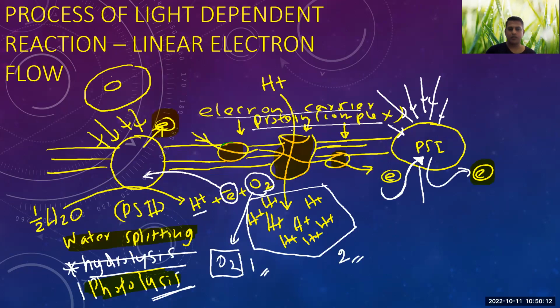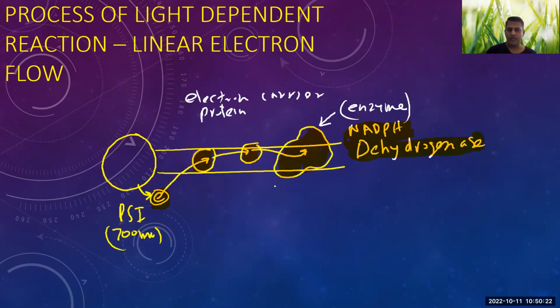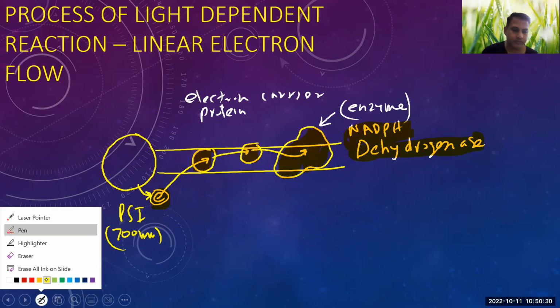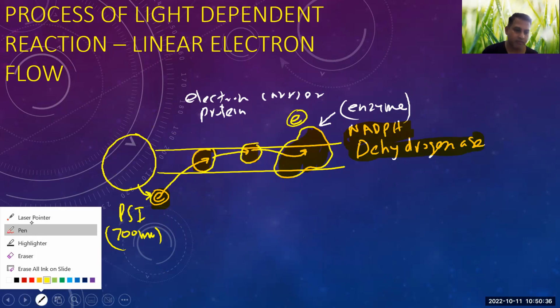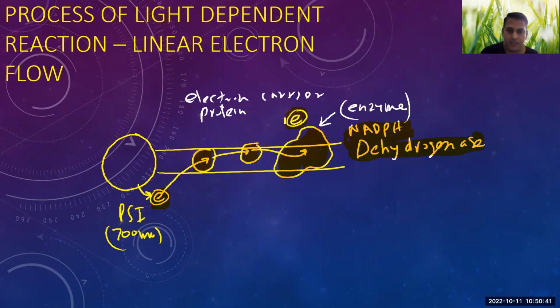But if you look at PS2, photolysis happens, and hydrogen ions are pumped in. Here, there is no photolysis, and no hydrogen ions are pumped in. That means this electron is reaching this complex with energy. So it still has energy. Energy was not lost. So there is no loss of energy.